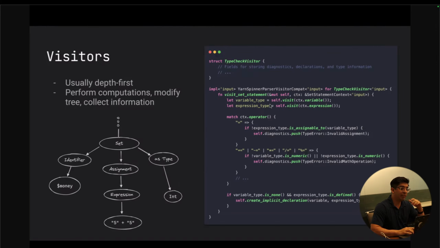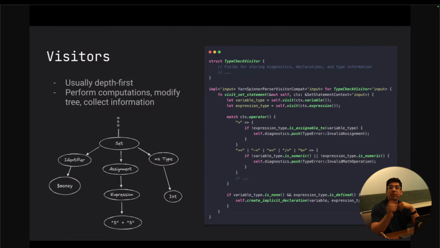This is matching the variable with the expression. Right here you see the expression type, and then is assignable to variable type. This is making sure they're the same thing. And they're probably not, because this is a string. So it's probably checking if 5 plus 5 is equal to int. Yeah, the int, exactly. It's checking the type of the actual literal, but that's not right?